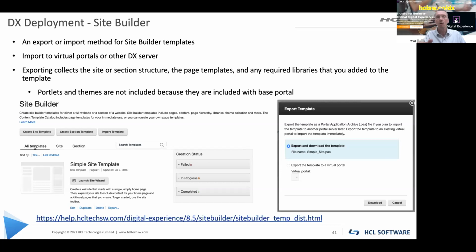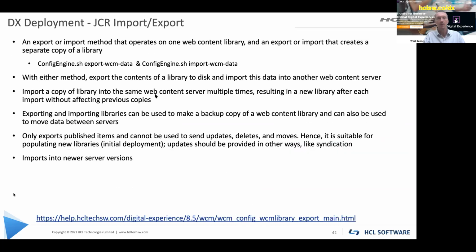And I just want to go through the other tools. So if you look at the site builder, to deploy it, just do an export. And on the other environment, of course, you can then do an import of that. For the WCM libraries, you can use the GCR import and export. And again, we're going to provide you the slides, so I don't want to spend too much time on giving details on that. I just want to go a bit faster so we can spend a little bit more time on the best practices that we have started to define for each of the artifacts in DX.